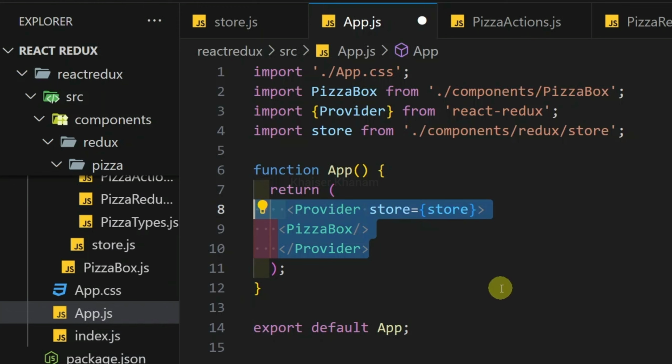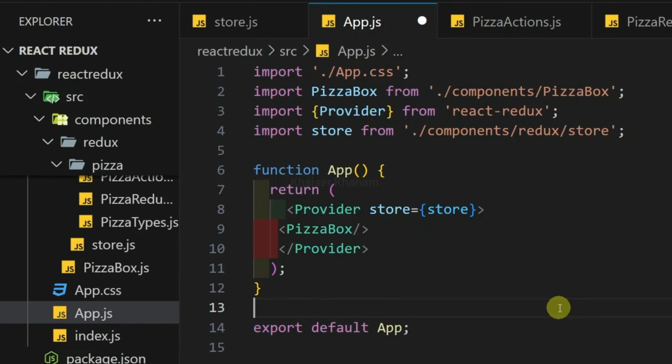Once we complete this step, we are providing this store to every component present in our application's component tree. So suppose later I create a burger component, then here I can render that, and easily all the components will be able to access this store. Okay, simple enough.